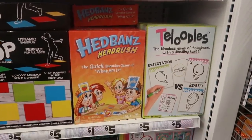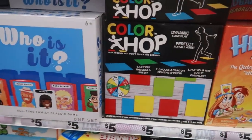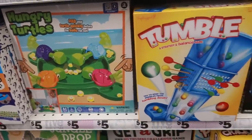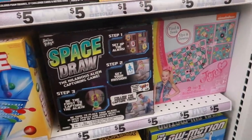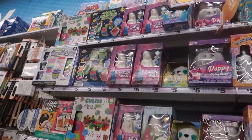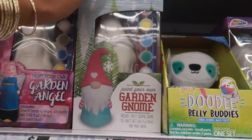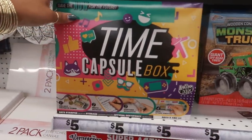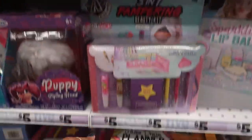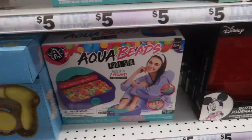Twist and Turn, Tell Tell Oodles — I think that's how you say it — add headbands. Who Is It? Not Hungry Hungry Hippos but Hungry Turtles. Tumble Space, Draw, JoJo Siwa of course. This whole wall has a bunch of stuff — scented candle maker, galaxy sand art, more sand art right here. Paint your own garden angel and gnome. Here's a cute little time capsule box that you can put stuff in with the kids.